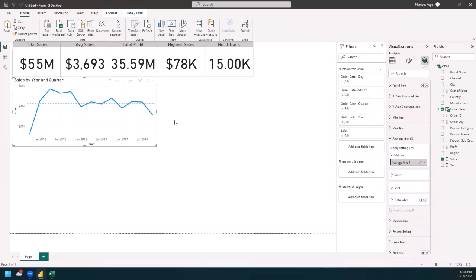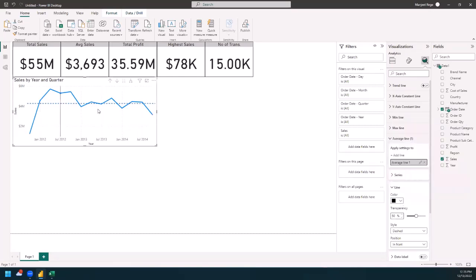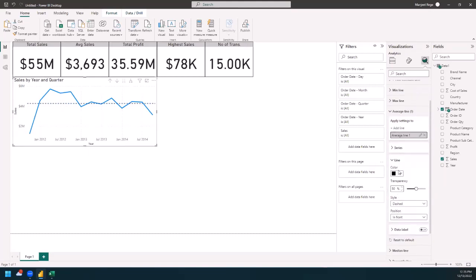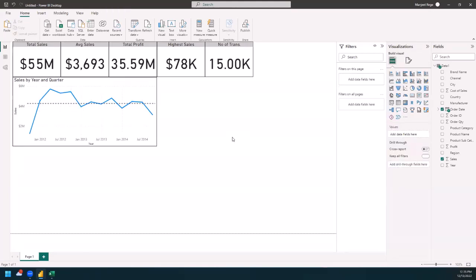And then of course, you can do a lot more formatting of the line. Right now it's a blue line. If you don't like the color, you can change the color to anything else you want. You can give it a label and say, okay, this is the average line and things like that.